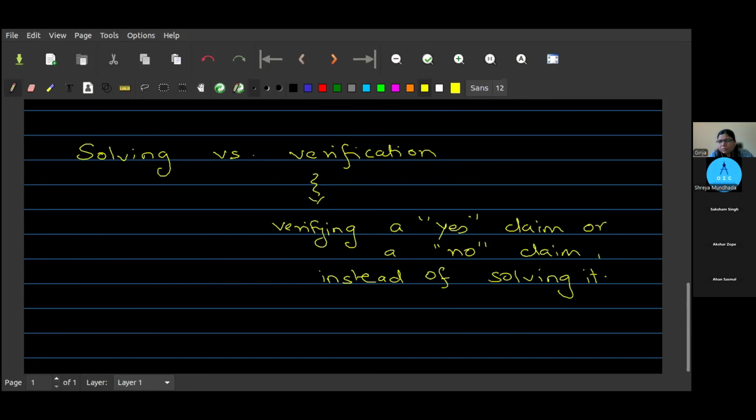No. Well, when we're solving the actual problem versus when we're verifying someone's claim about the problem, how could that possibly lead to two different methods? Effectively, we'd be doing the same thing, no? If you have solved it, then possibly yes. But if you haven't solved it, then whether it will be the same or not, we will talk about it. That's a very nice question. It's leading us to that.